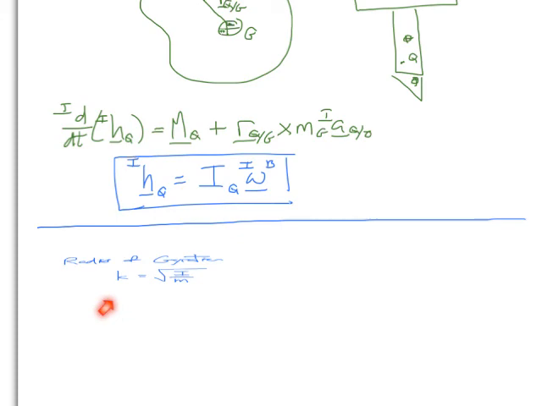The radius of gyration is going to have units of length, so a single length, whereas moment of inertia has units of length squared multiplied by the mass. So we're dividing by the mass and then taking the square root of that to get rid of the squared. Now, it also has a parallel axis theorem in which we have the radius of gyration about point Q, and it needs to be squared. And so if we know the radius of gyration about the center of mass, then we simply add to that the distance between those two points, which is r of Q with respect to G, squared. And this parallel axis theorem, we simply get that by inserting the radius of gyration into the parallel axis theorem that we calculated for the moment of inertia.